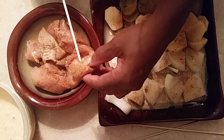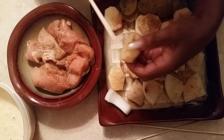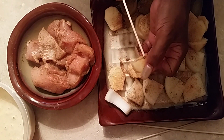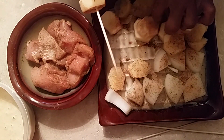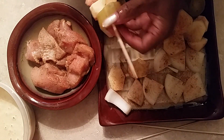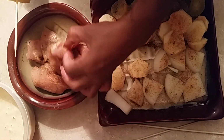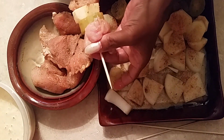We put a chicken, a potato. Be very careful. Then we're gonna put a pickle, a dill pickle. I like to use dill pickle. There's a little season too. Gonna put some more chicken. You can make it as big as you want. You can make them as small as you want. But we always get them big like that.